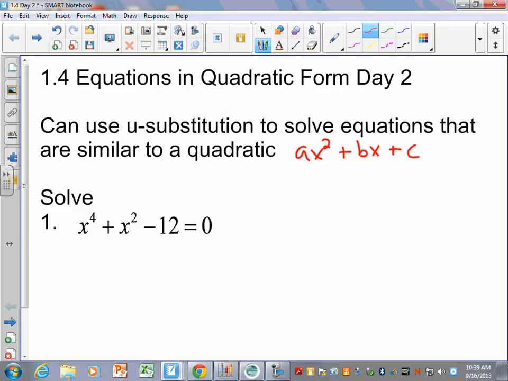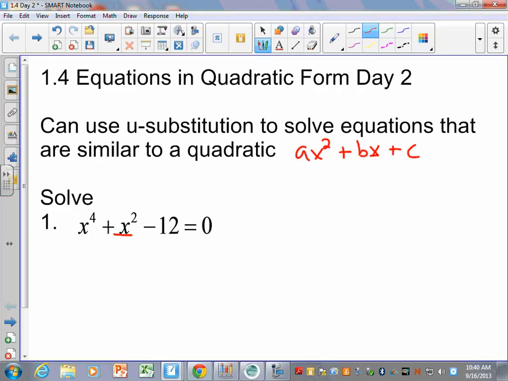And so in algebra 2, when we do this, I always say, it's really easy to tell if something can be put in quadratic form, because all you got to check is if you square the middle term, do you get the first term, right? Because like on this one, if you take x squared, you get x squared. That works for all of them. So if I take x squared squared, do I get x to the 4th? Yeah, and so that's how you can check to see if something is in quadratic form. And then your u is always whatever that middle number is, because think about in this one, it's always x.